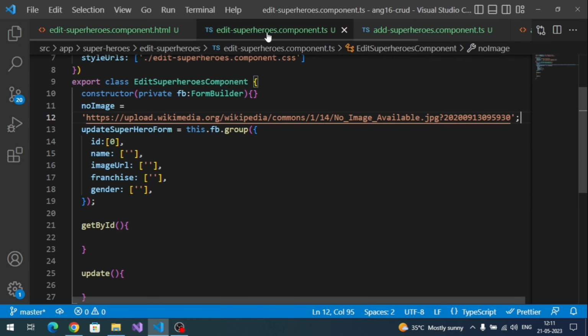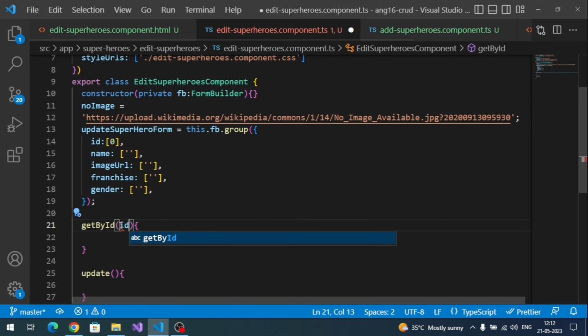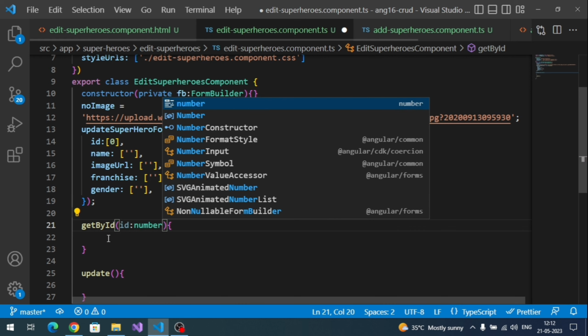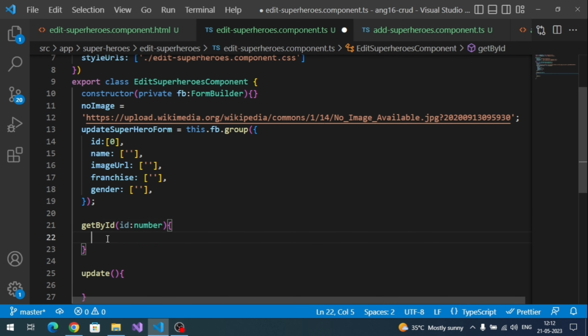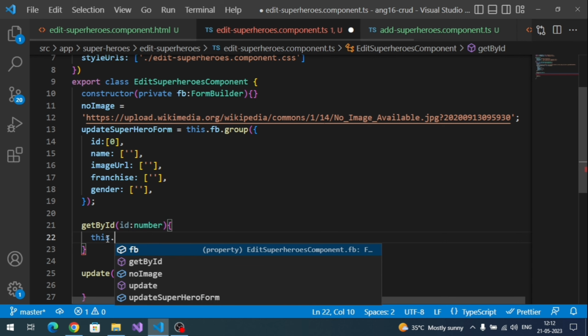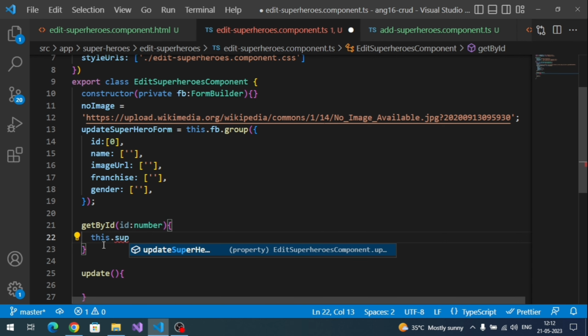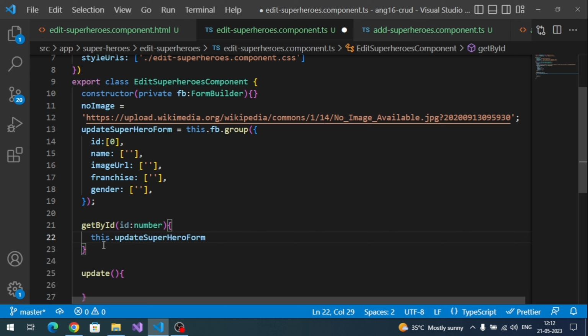Now get back to our TS file and let's work on the get by ID method. It will have an input parameter like ID, and it's going to call this.superhero service.